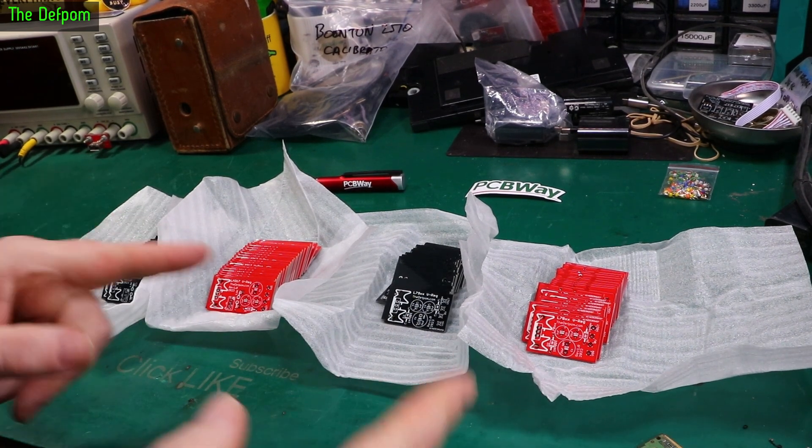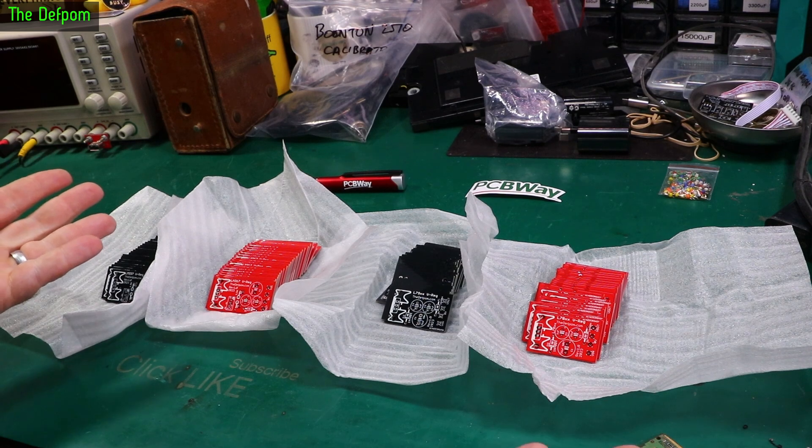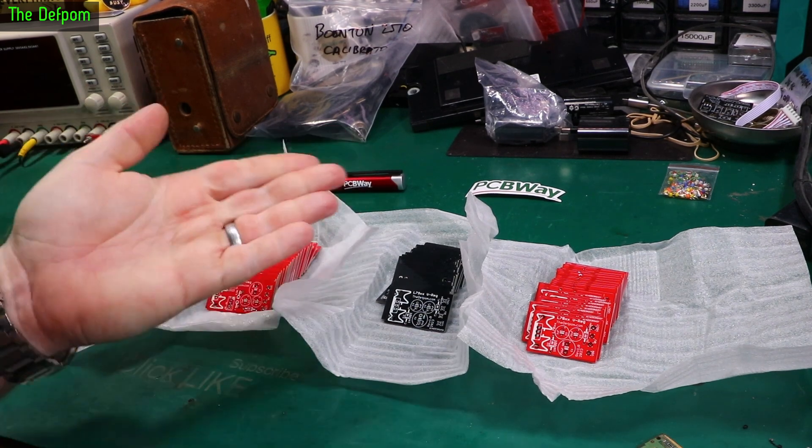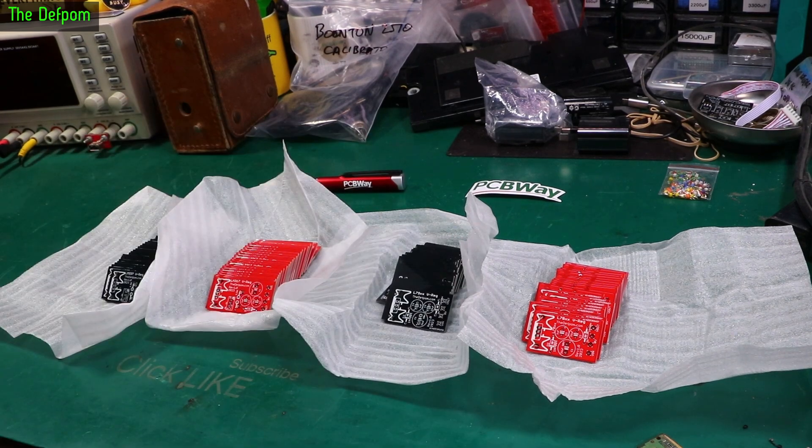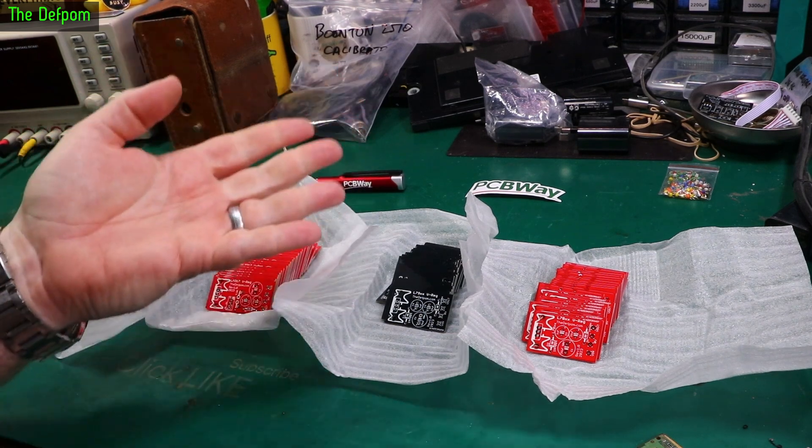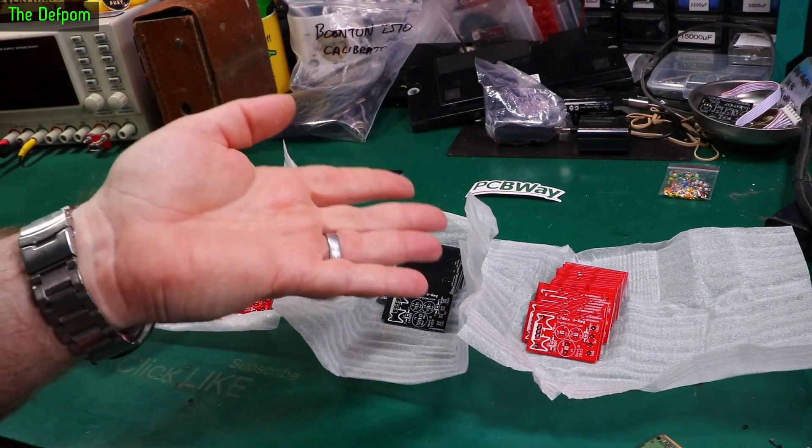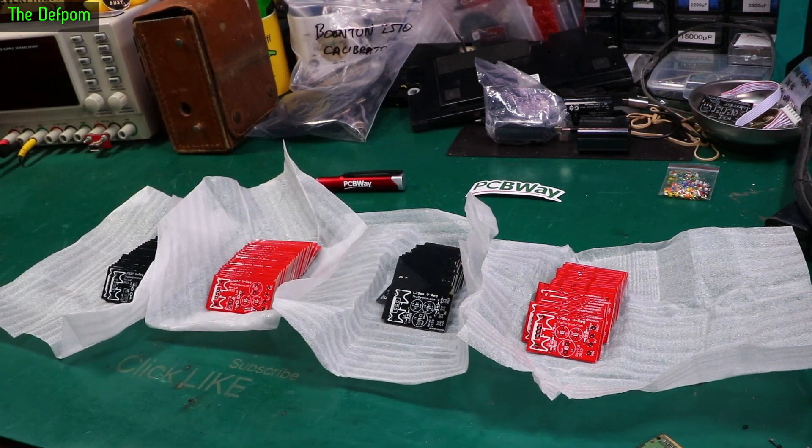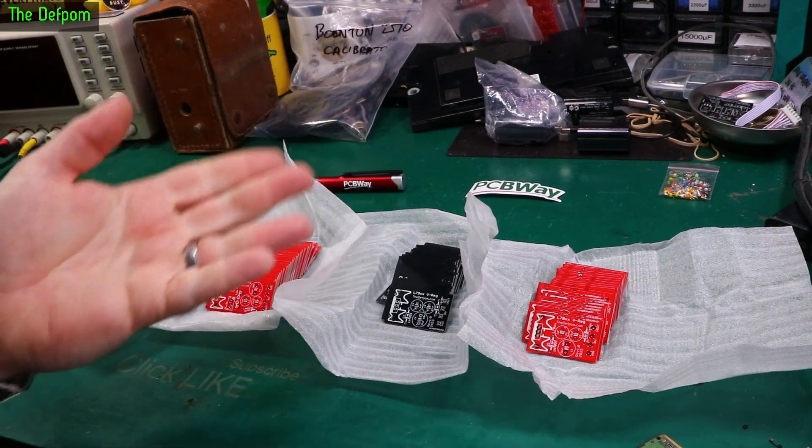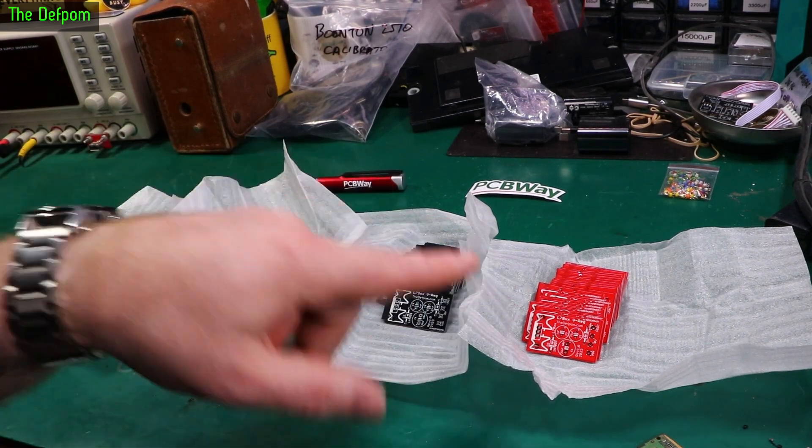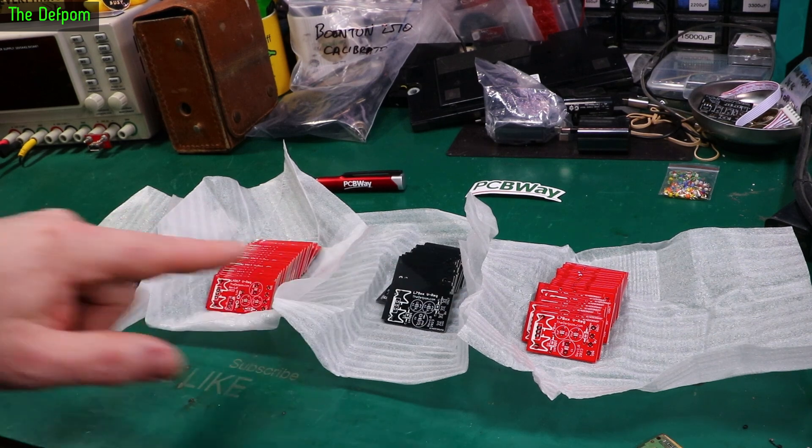There will be links down below for these boards. Like I said, the PCBWay page so you can order them yourself. Get them made by PCBWay. Because it helps my supporter, which is PCBWay. My sponsor helps them out a little bit. And it also helps me because I get a commission from that. If you order through the PCBWay website, I'll get a commission. If you just get the Gerbers, I won't get anything from that. It's not big money. It's, you know, a dollar or something like that. It's not a lot of money. It helps me to buy gear and get sponsorships.